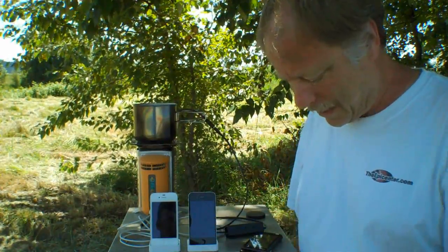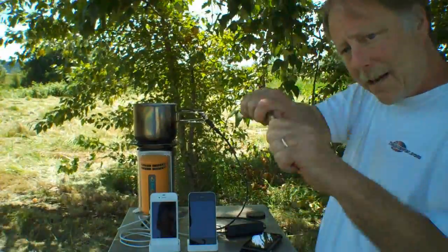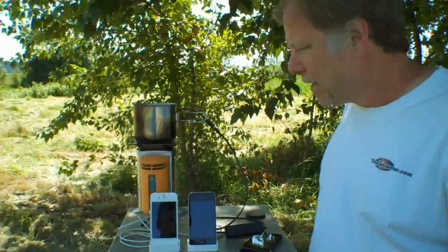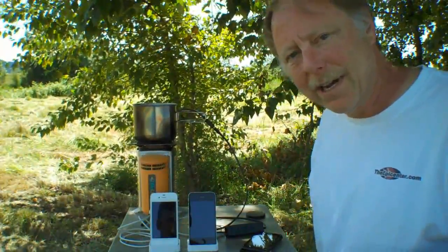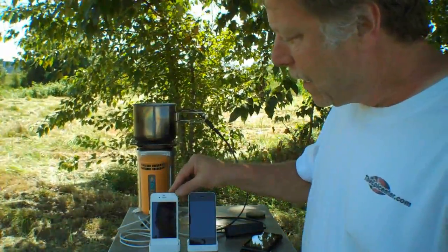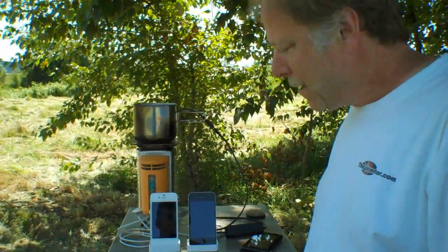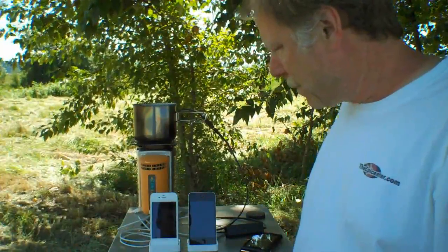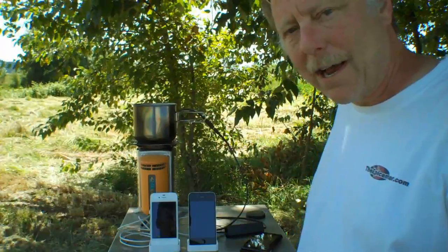At least we did, using some of the sticks that we found around here that snap. They're not the driest, but they should burn. So anyway, we're now fighting with that to try to get that going again. So the total time is 20 minutes so far, and the BioLite is not outputting right now. So we're afraid that it's going to go through a cycle before it actually starts outputting. And so anyway, we're kind of stuck right now.